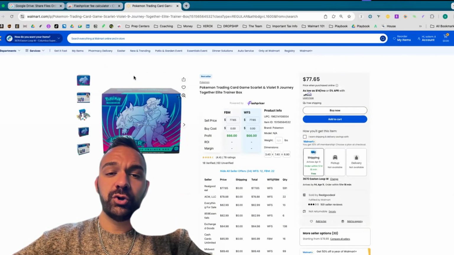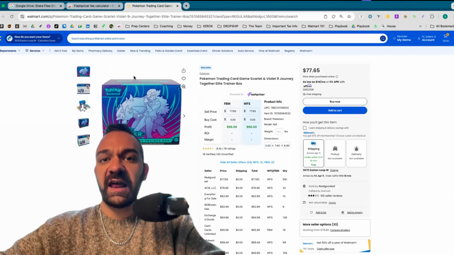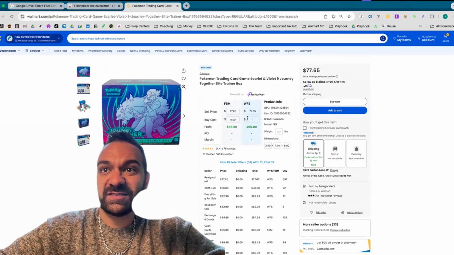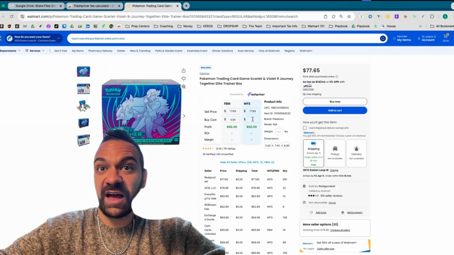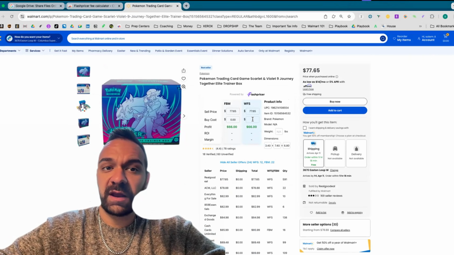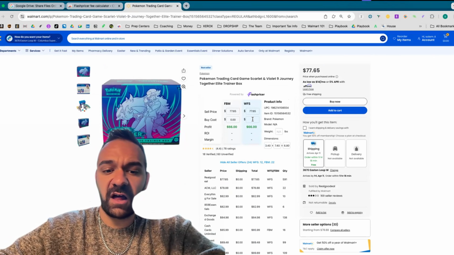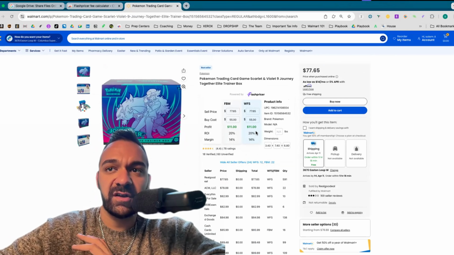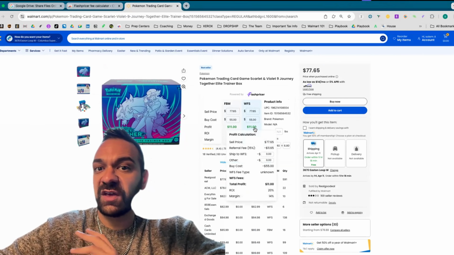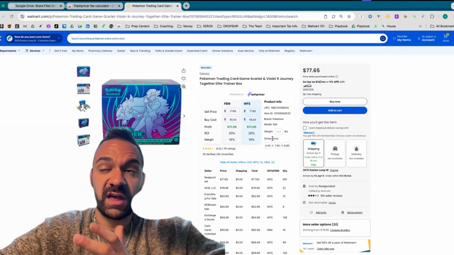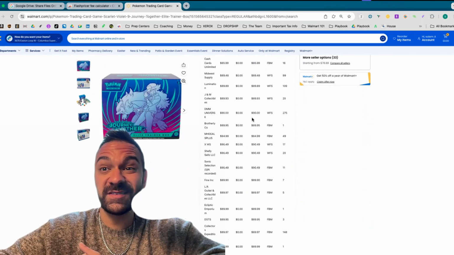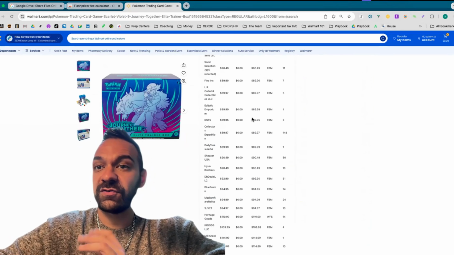And what you're going to do is when you're going on Walmart Marketplace to find items, right? So for example, these Pokemon cards, it is going to give us the fee calculation. Now, I do not have any of these, unfortunately, but I do know that they were selling for $55. So if we put our buy cost in there, we do see that we're getting a profit of $11, which is a 20% ROI and a 14% profit margin, right? It does also show you all of the sellers on the listing along with their respective stock.